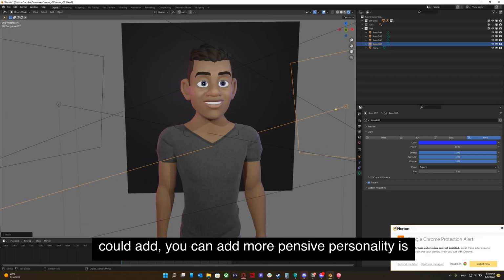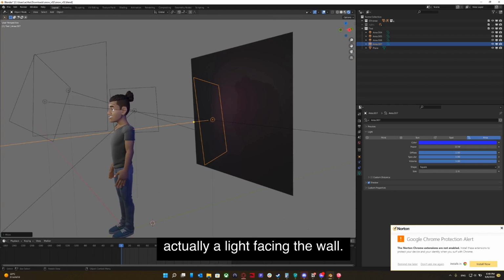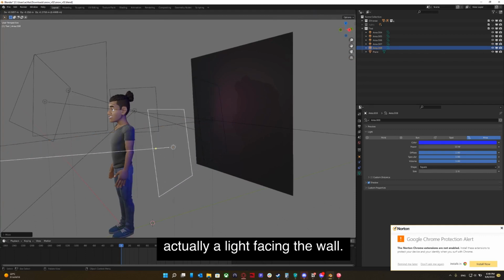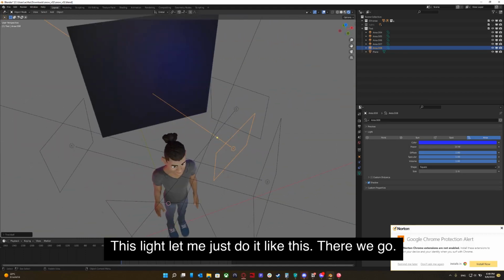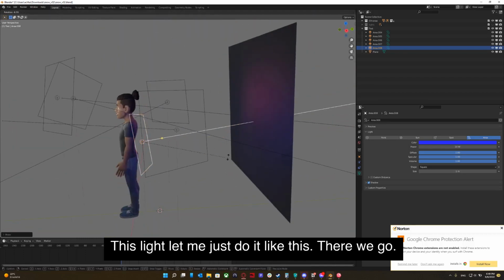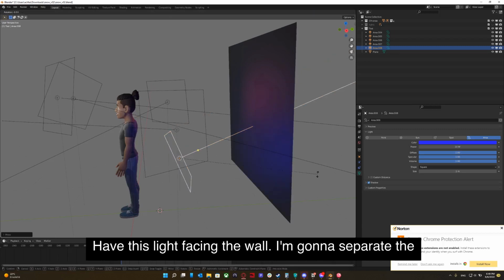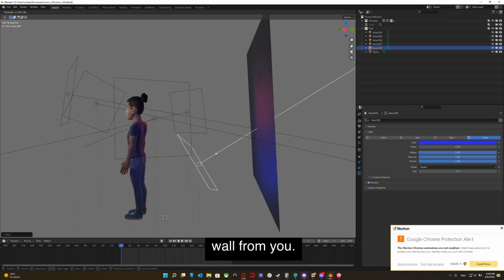Now another thing that you could add that can add more personality is actually a light facing the wall. This light, let me just do it like this. There we go. And this light facing the wall is gonna separate the wall from you.